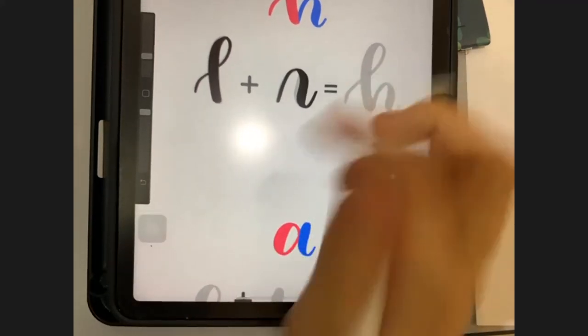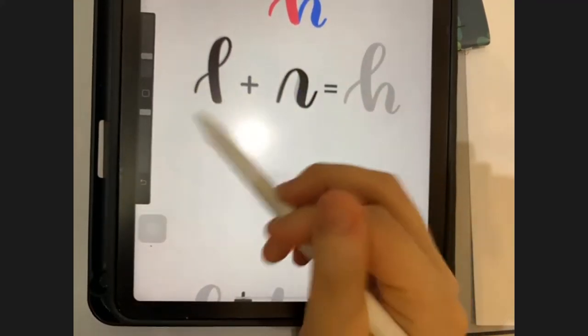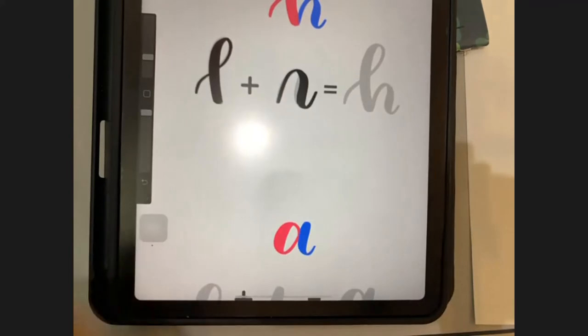Now that we have these two basic strokes out of the way, we will then combine them together to form the letter H.